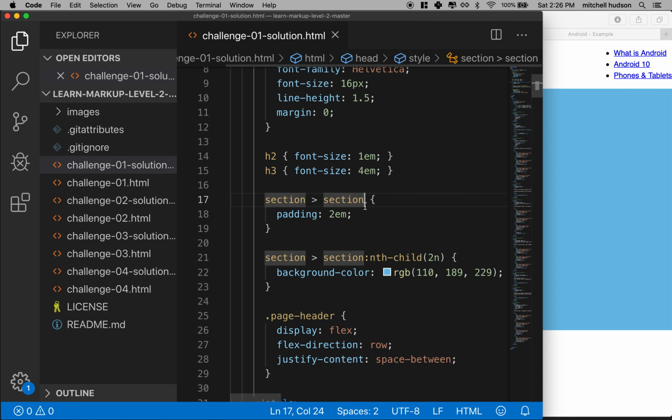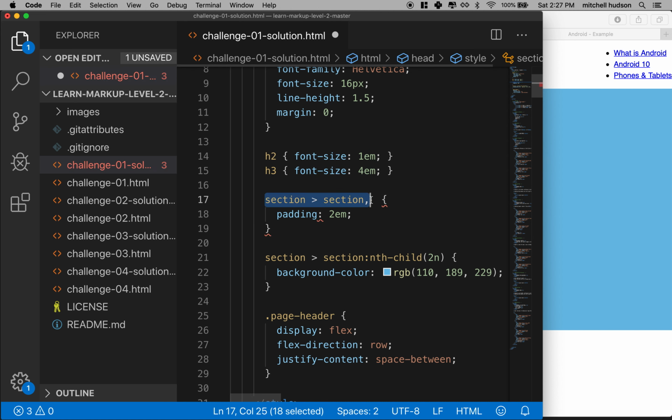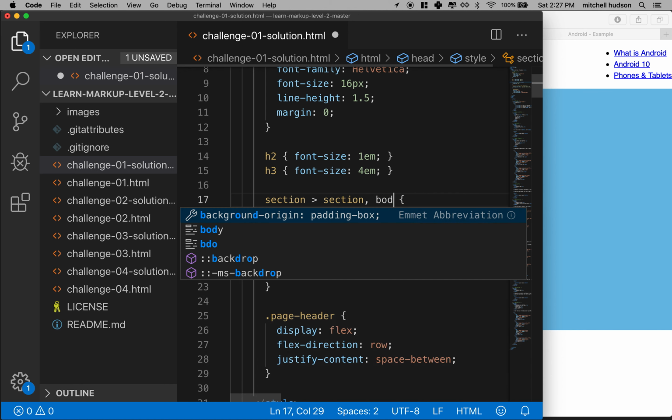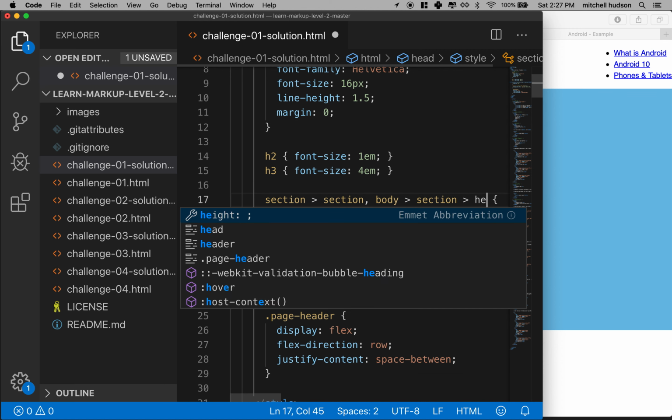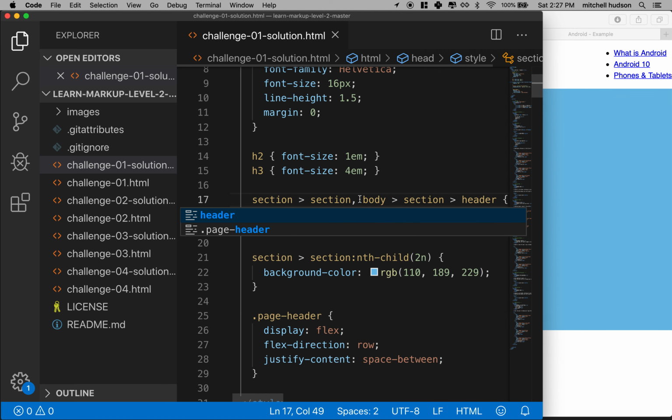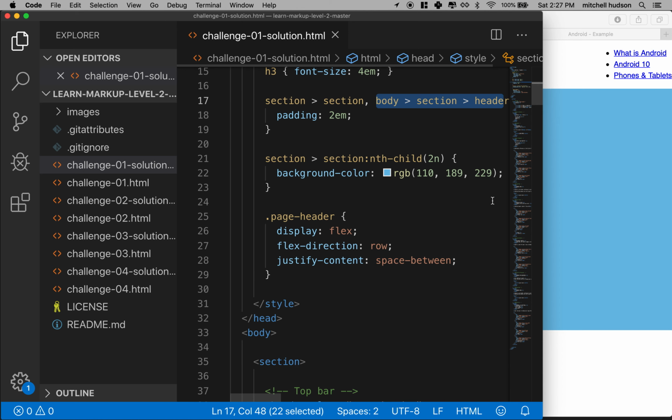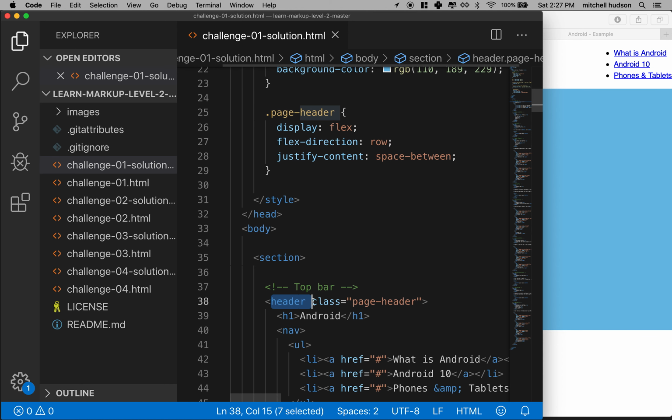So actually we can use another special selector. If I use the comma in a selector, this is called the group selector. So you can write one whole selector here. And then if I write body, child, section, child, header, right? This should apply only to the first header, right? Because it's the only one that's a child of a section that's a child of the body, right?